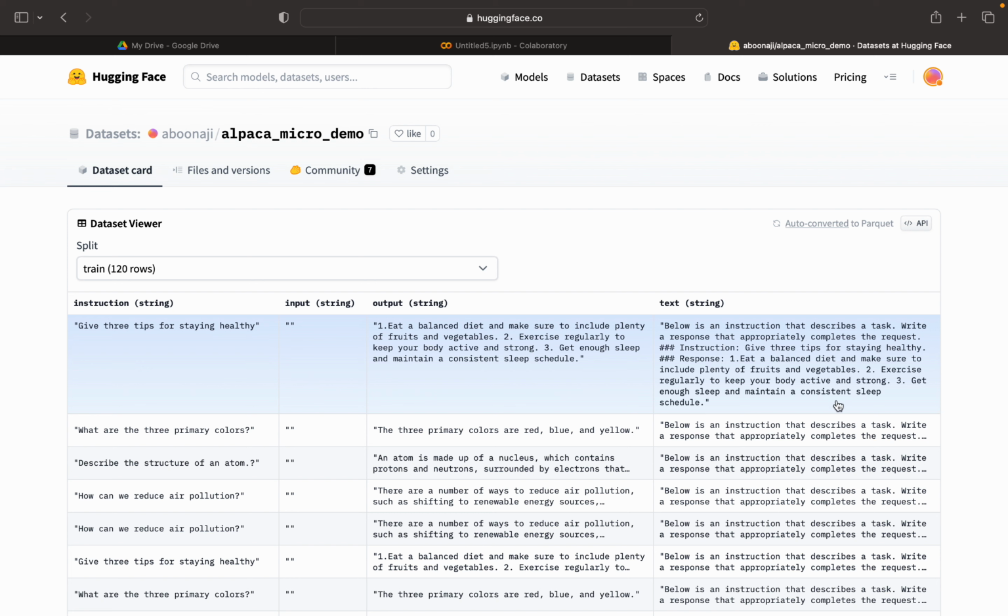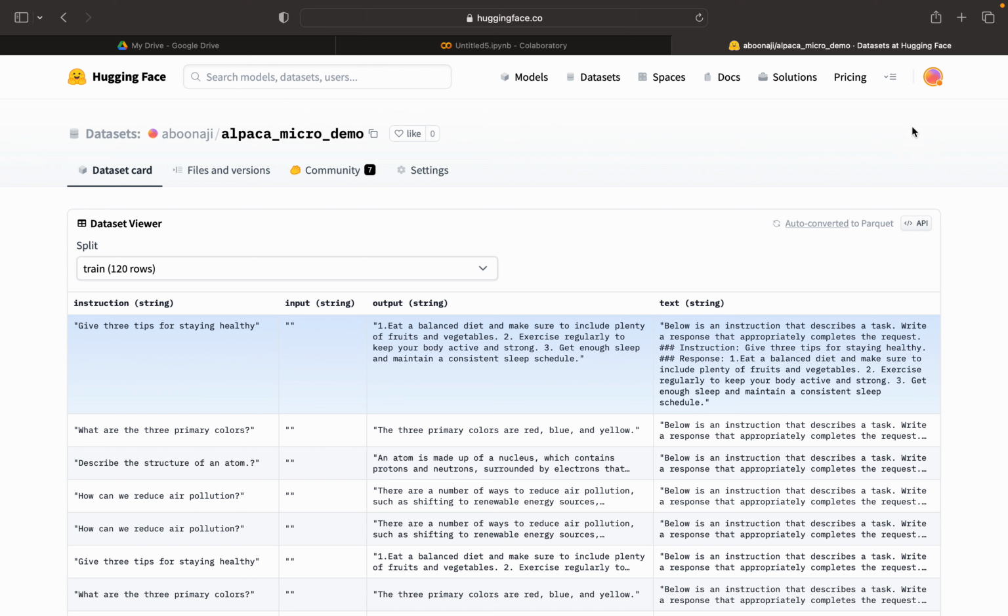We can see a lot of duplicates in this dataset, because the largest dataset available in the Hugging Face dataset field is very big. What I did was take 3 or 4 records from that and copy them to create this dummy dataset. Okay, so this is the dataset that we are going to use.